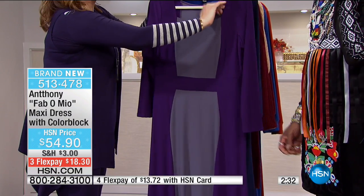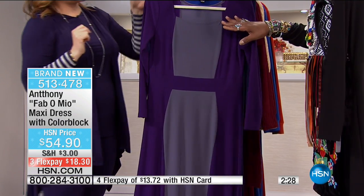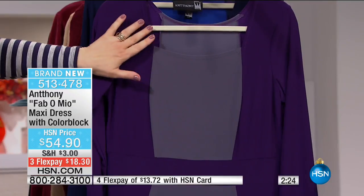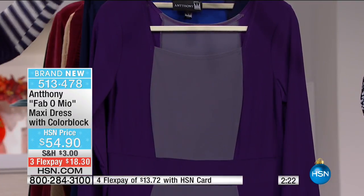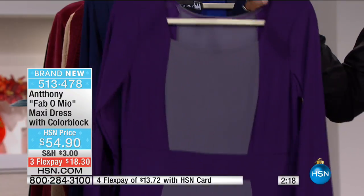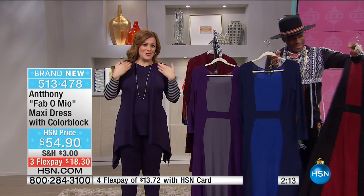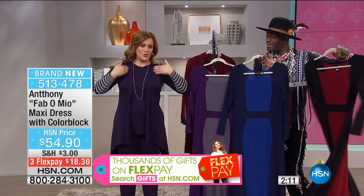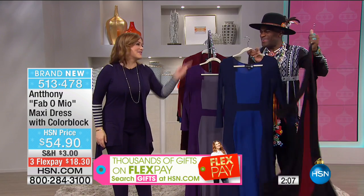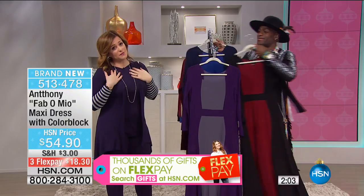I love the square neckline too. I think it's so regal. It really is very sophisticated, because then it allows you to wear any kind of necklace. You could wear a long pendant, or a more choker look. It's a floating neckline. It's very, very forgiving. I do think it's such a beautiful neckline on pretty much every woman. That square neckline is almost slimming because it brings in the shoulder. It just reminds me of Lollobrigida. It's so romantic. I just love to say that. And so take a look at the girls, how beautiful and flattering this is.